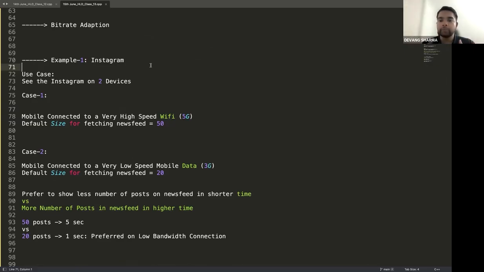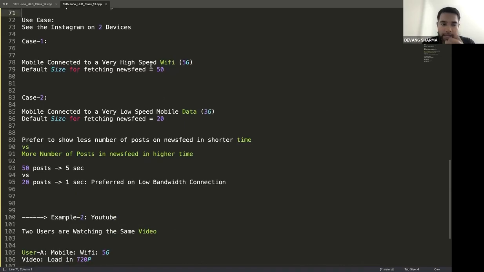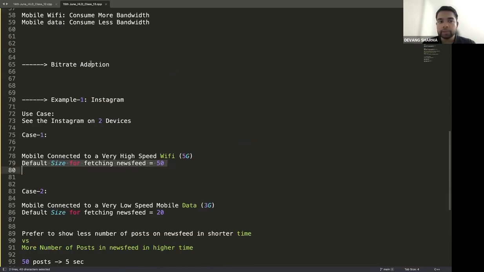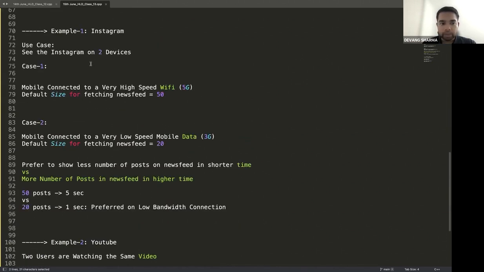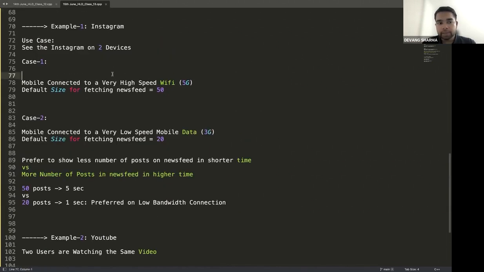In the case of Instagram, we do not have multiple encodings, so we can't show the encoding based upon bitrate. But we have one option here. What is that option? I can decide the number of newsfeed items I want to show, right? Whenever I'm generating the newsfeed items, I can decide how many items I want to show. If I know that my customer is on a very well-defined network, a good high-speed 5G connection, I can show them 50 feeds. Let them go through 50 feeds. Whenever they want more, I can push more, right?